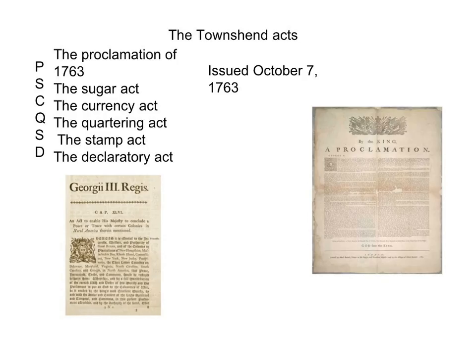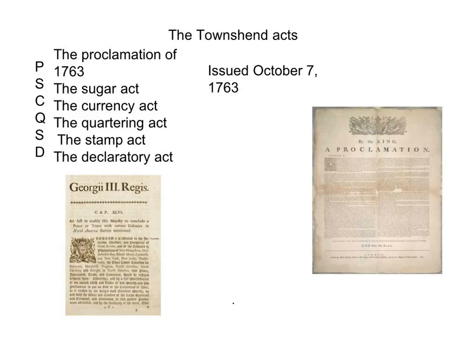How did the colonies go from loyal British citizens in 1763 to American revolutionaries in 1776? What happened to cause the change? It all started after the French and Indian War with the Townshend Acts.